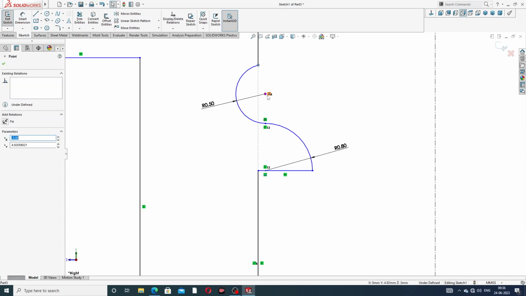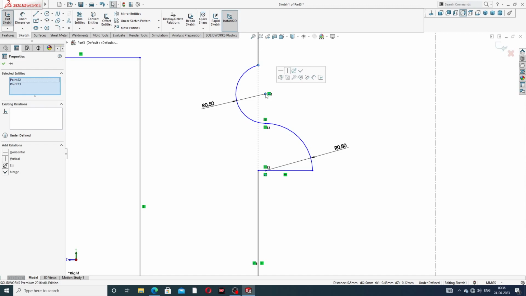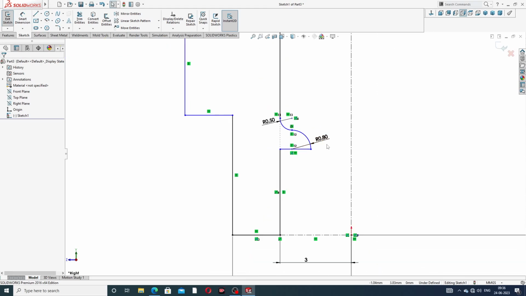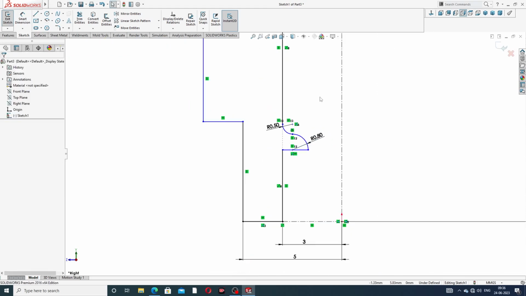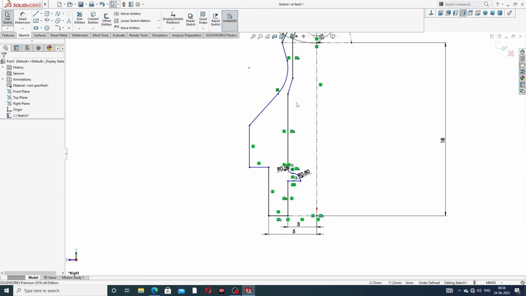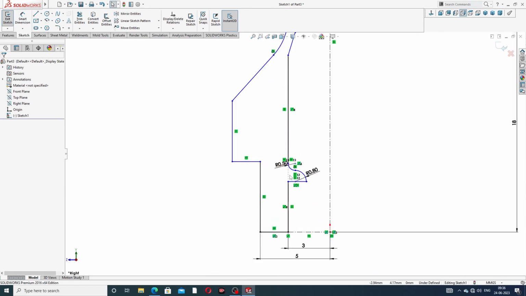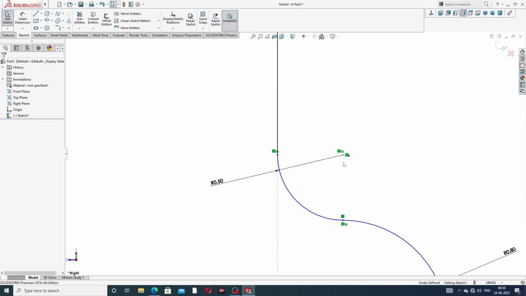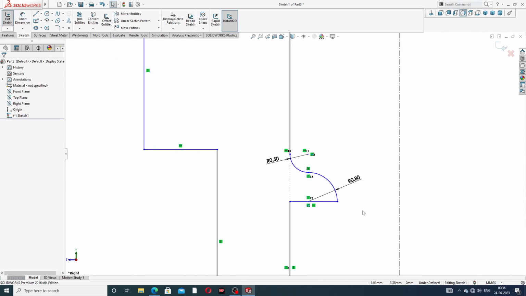And this point, press the control button, and this center point is a horizontal line, and this is very important. Okay, and this is perfect.